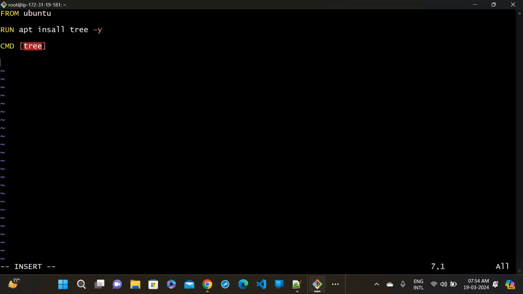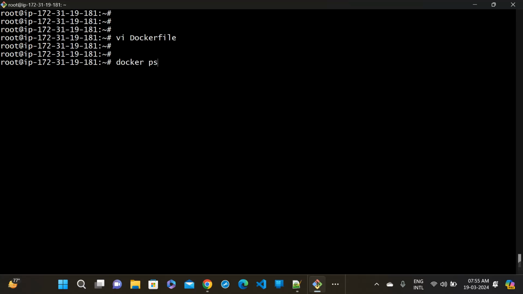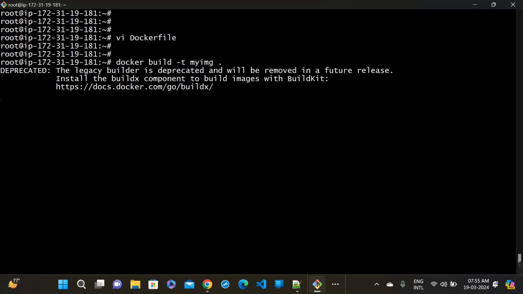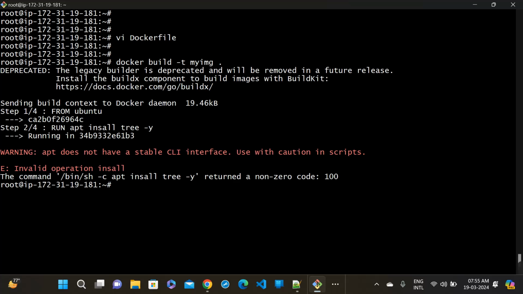And in the ENTRYPOINT, hyphen hyphen version, okay, fine, and save it. Now build the image.